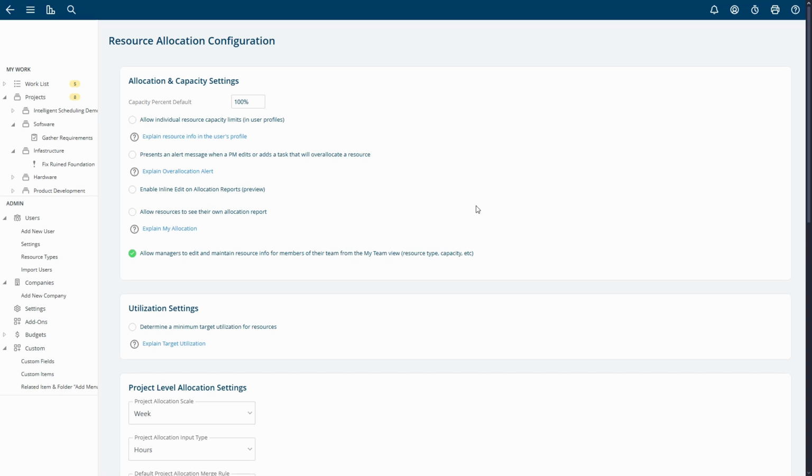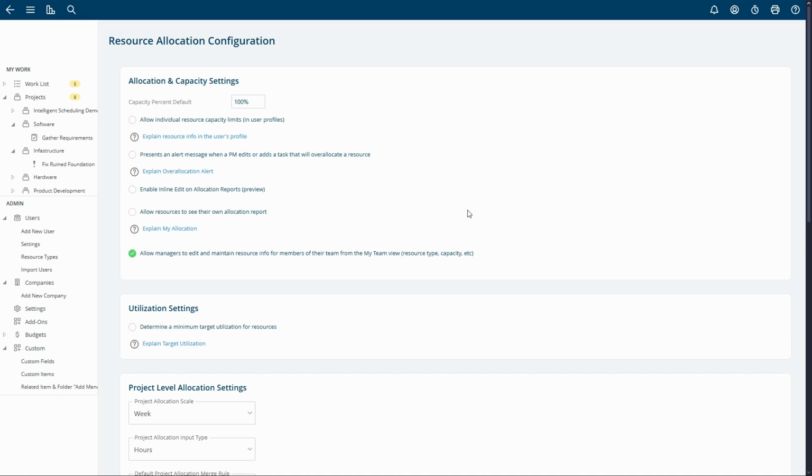Now with this add-on, you'll have two options in setting the capacity percent for a given user. You can do it globally from the configuration page we see ourselves on, or you can edit individual user capacity percents. However, by default, the ability to edit individual user capacity limits is not available.